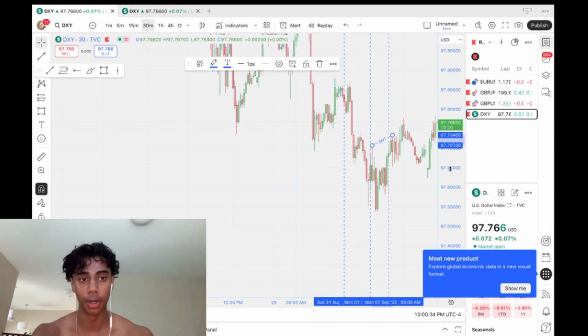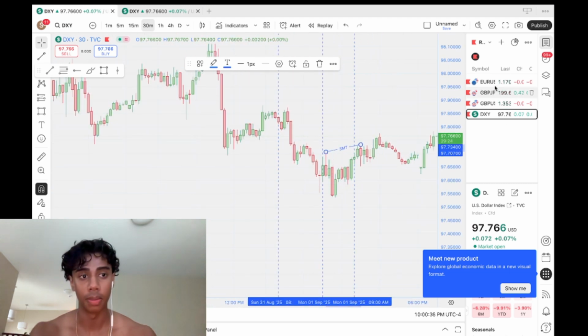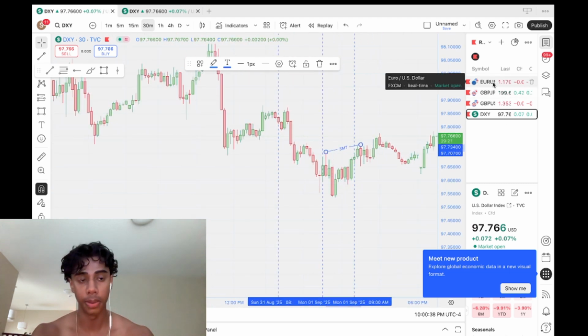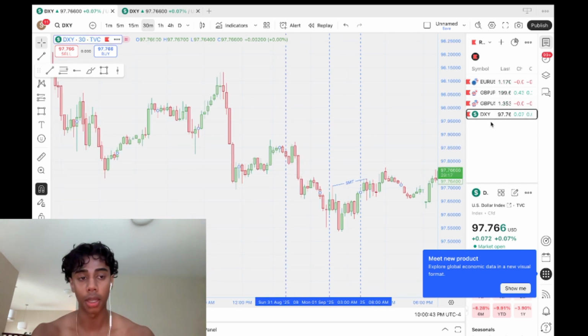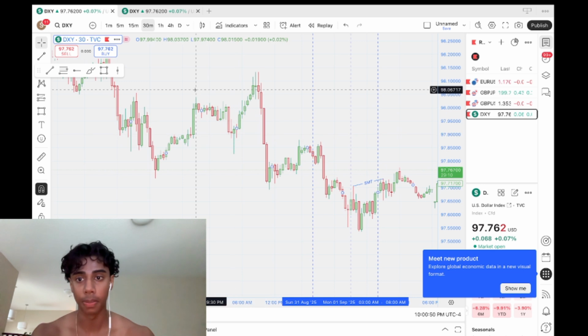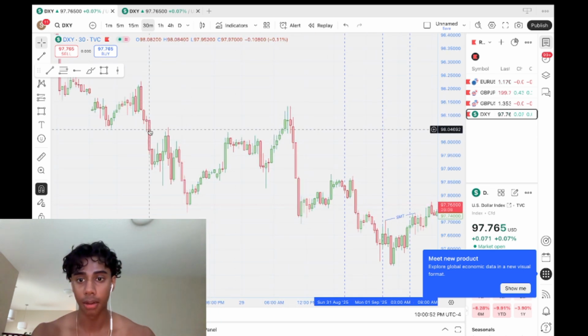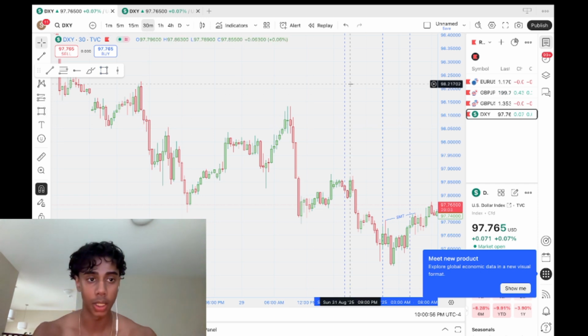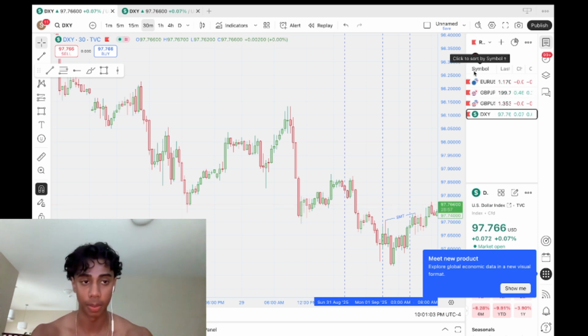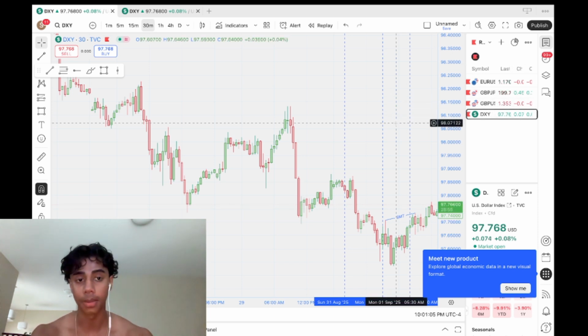I already cleared the drawing, but on my previous trade on Friday with Euro USD and DXY, what happened was that we completely disrespected, I think it was a 1 hour fair value gap on the DXY. We pushed past it, right? I think it was this one here. We pushed past it, but on the Euro USD we were not able to inverse it. We respected it and started having displacement to the other side. So that's kind of inversely proportionate. So that's like an SMT off of a PD array.